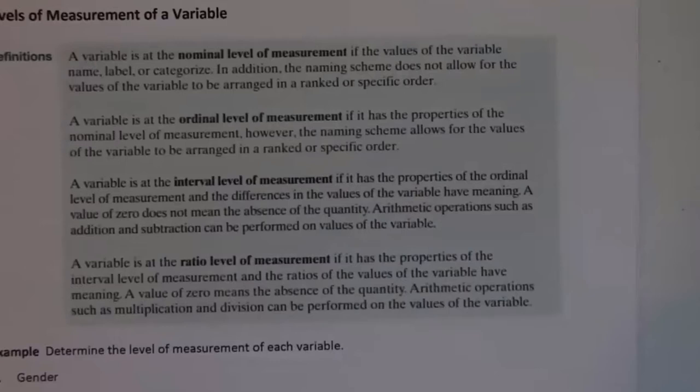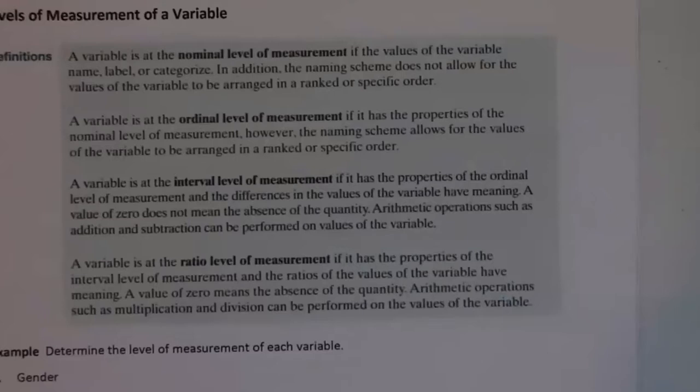You have no siblings. If you have an interval level of measurement, there's either no 0 at all, or if there is a 0, 0 doesn't mean what 0 normally means. 0 normally means the absence of the quantity. There isn't any. And so at the interval level of measurement, 0 doesn't mean absence of the quantity. So, examples. There are very few examples of interval level of measurement.